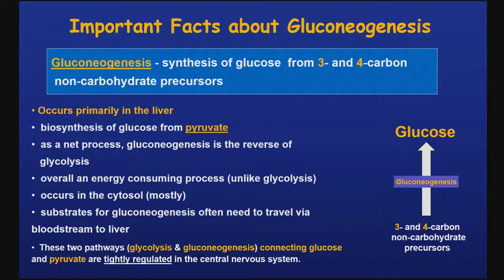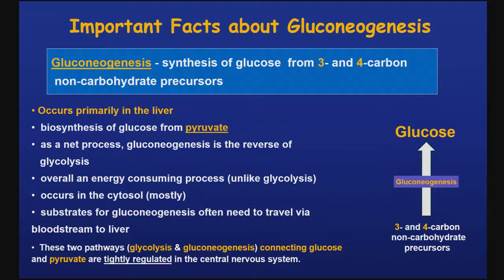So now, it turns out the substrate, in many cases, travels through the bloodstream, and it's like a reverse of glycolysis, but not quite. Keep that in mind, okay? And we're going to differentiate them. Basically, pyruvate links glycolysis and gluconeogenesis, so they're tightly regulated. When one is occurring, the other one is shut down. Keep that in mind, okay? They don't take place at the same time. That would be crazy, right? Synthesizing and breaking it down.